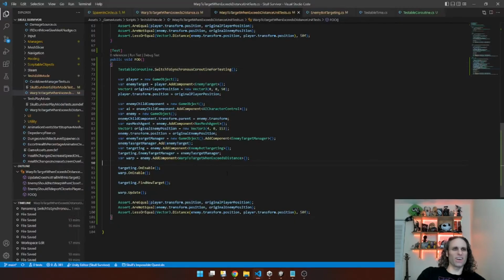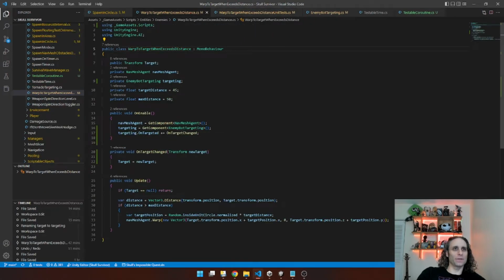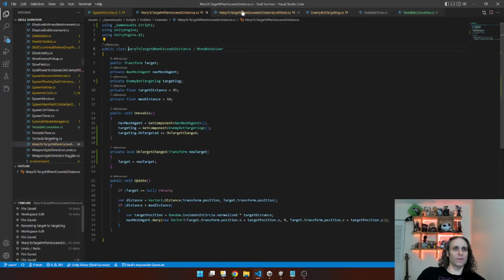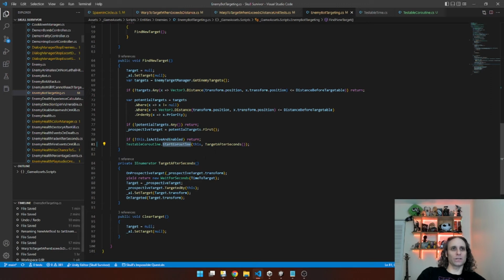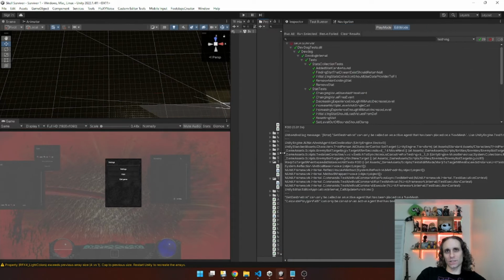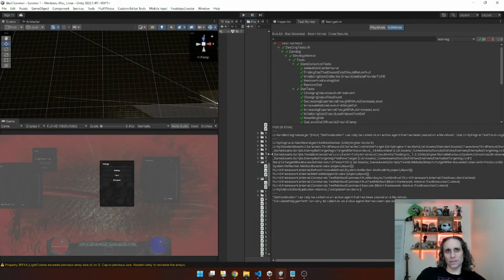Yeah, okay, so we're now getting exceptions that are based on that. And why is that? Because everything fired properly. And so now when we changed our target in EnemyBotTargeting, we called SetDestination somewhere else. NavMeshAgent.